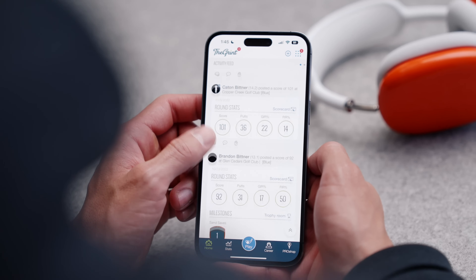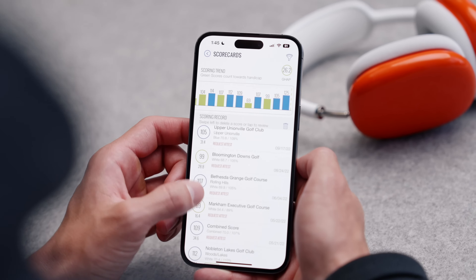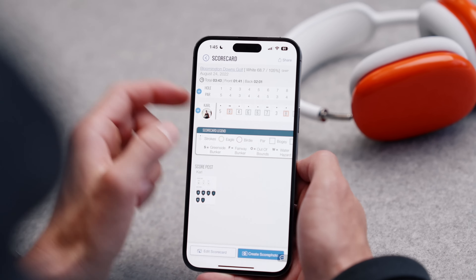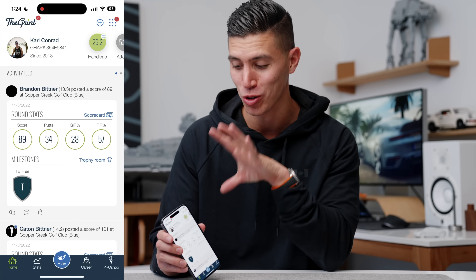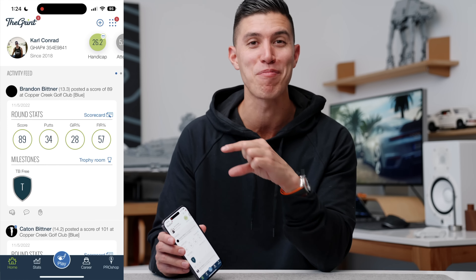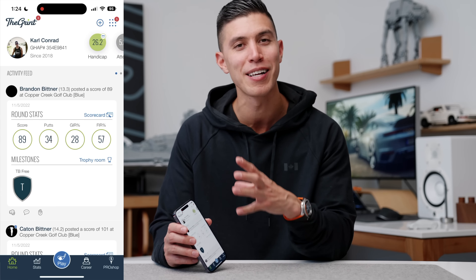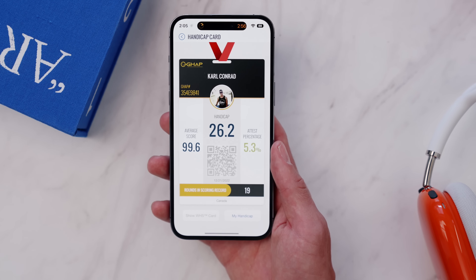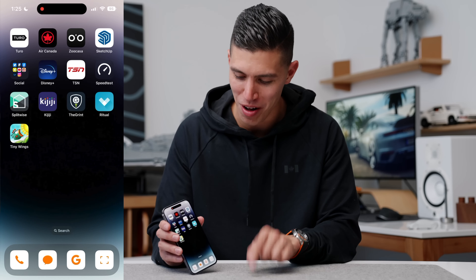A sports-related app called The Grint — this is a fun one. If any of you are golfers, it's a great way to keep track of your handicap and any courses you're playing. I was playing out in Dubai, tracked my scores, and actually for the very first time this year I broke a hundred — that's how bad I am at golf. You can also gauge shot distance because it's GPS-based. Golf was the sport I took up during COVID; I'm still terrible, still a game to work on, but I use The Grint a lot when I go golfing.